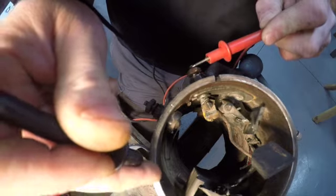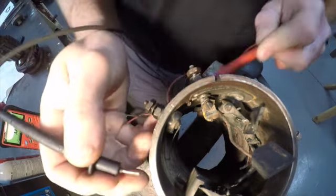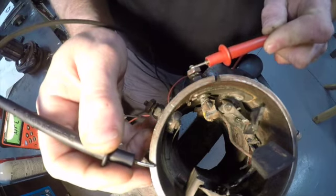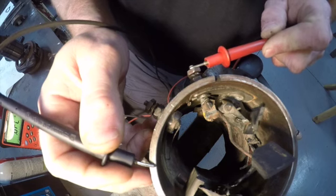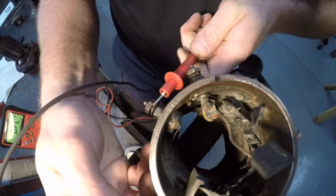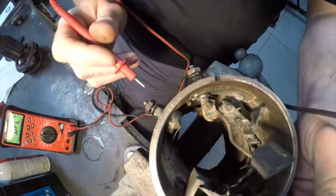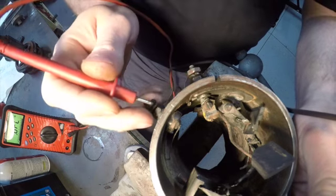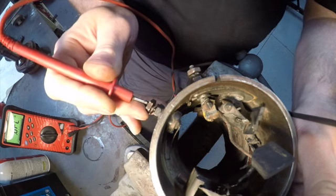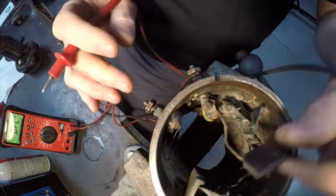Okay, you probably can't see my meter there. Let me see if I can turn that around a little bit. Is that any better? Yeah, not by much. But you don't hear it beeping, so we are open there. Here, maybe if I sneak around this way. There we go. Now you can maybe see my meter. And we are not shorted there. So everything within the case is good.